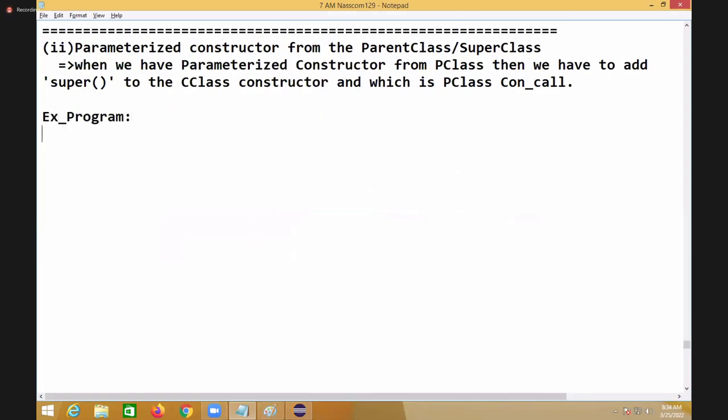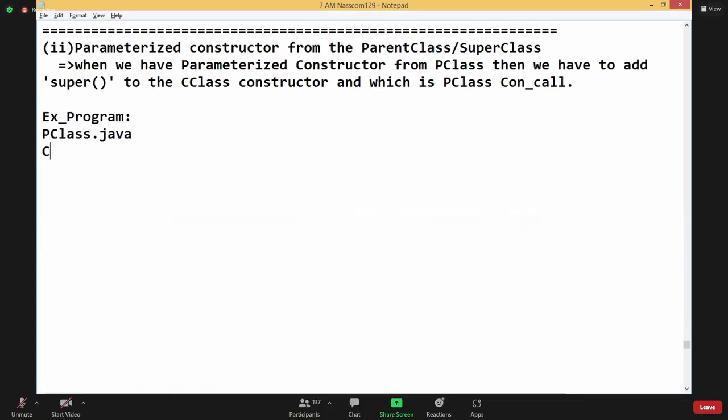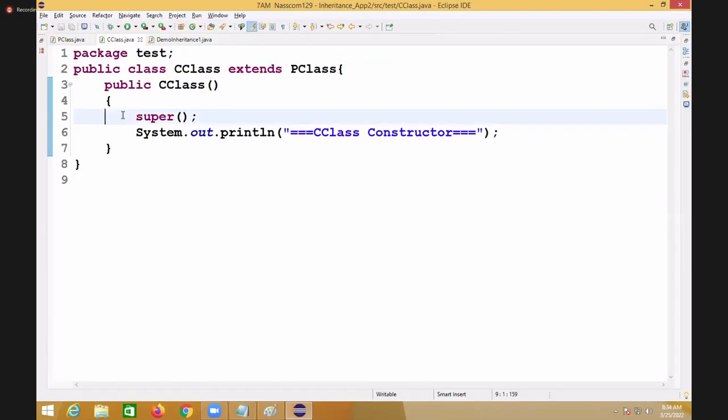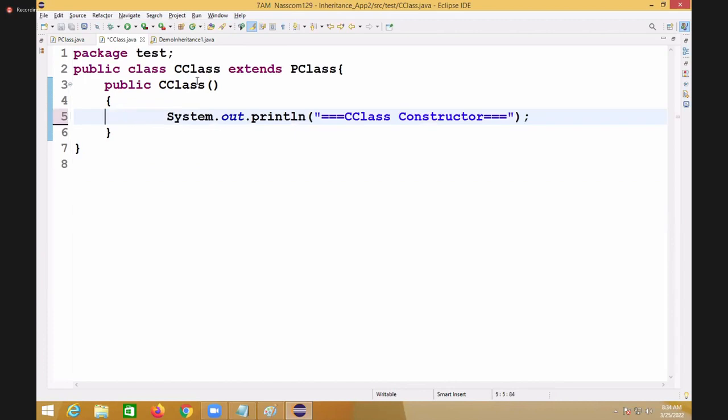Example program: parent class dot java, child class dot java, demo inheritance 3 dot java. I'll take it as one main class. See there, I'm right. Here super of must not be there because the compiler is adding it.